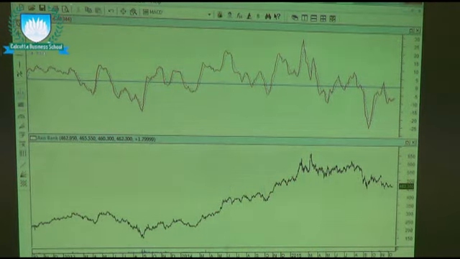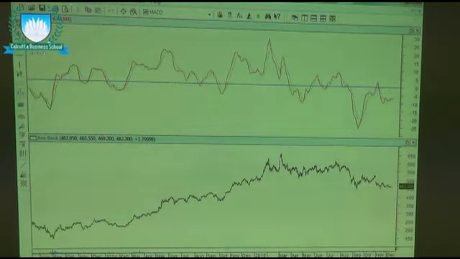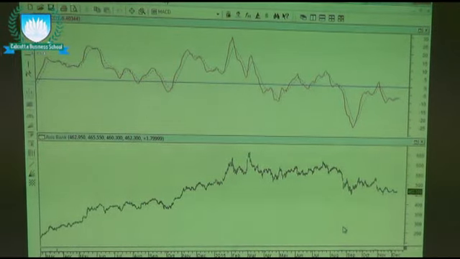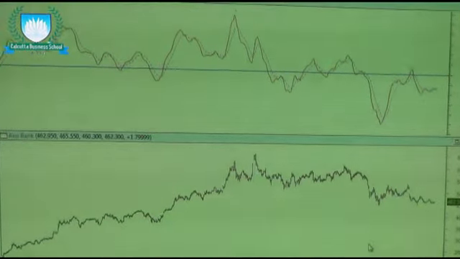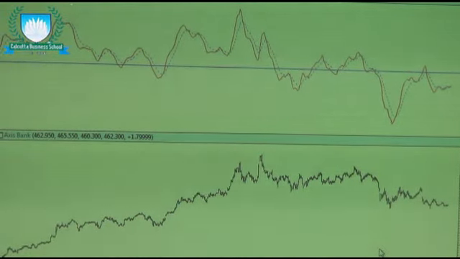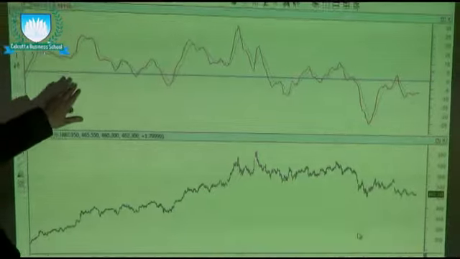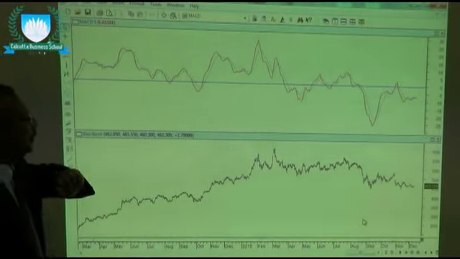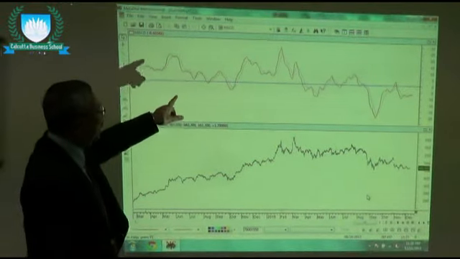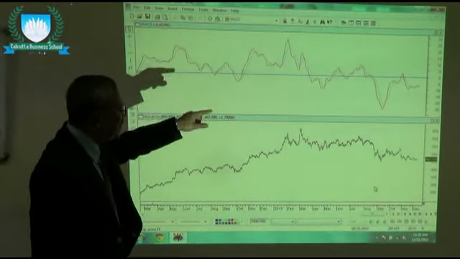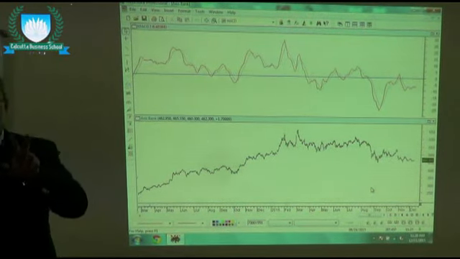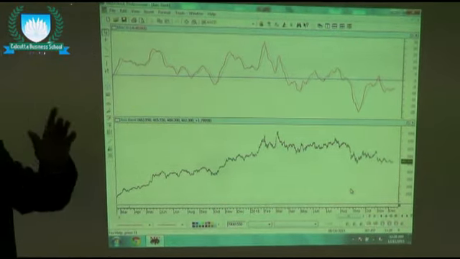Now how does this technical indicator work? Let us just zoom in a little bit. There are two aspects to this indicator. One aspect is, as we can see from here, there is a zero line. The MACD line, the red line, moves up and down around the zero line because it's a spread. Always remember, a spread oscillates around the zero line.